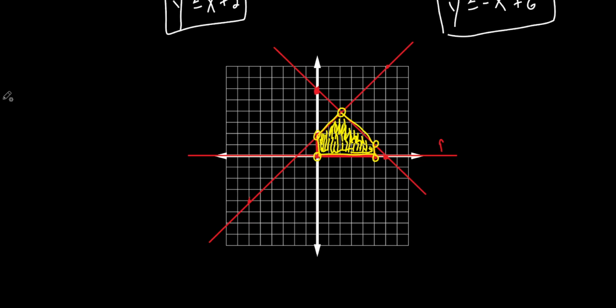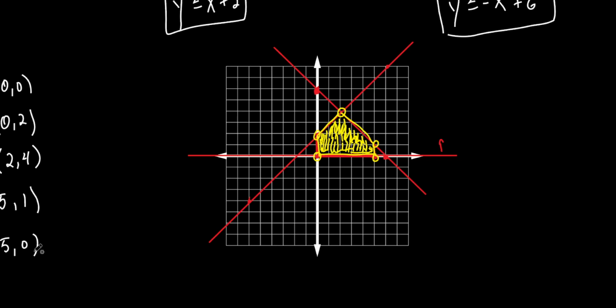And what is that? 0, 0. And then let's go up. So I got 0, 2. Everybody see that one? Let's keep going up like here. So what's that one? 2, 4. That's why the graph is helpful here. And then let's slide down to this one right here. What would that be? 5, 1. And then the last one would be this one. That would be 5, 0. So I found all the vertices.